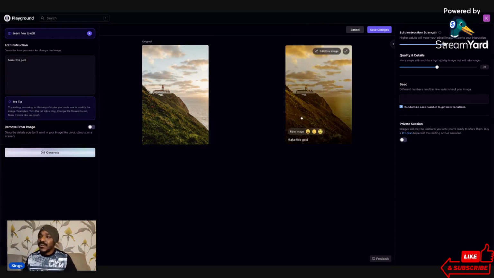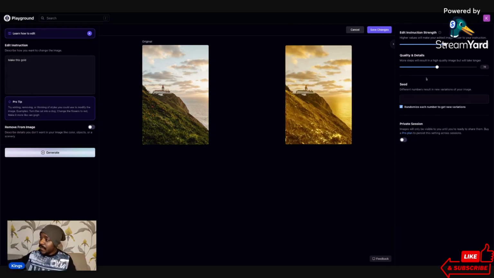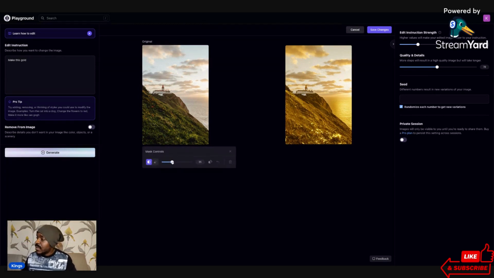Okay. Now, we don't want the entire thing to be gold like we saw earlier with the hair. You can target specific areas of the actual photo itself. If I bring this down a little bit, I want to target the area over here. I'll click on Add Mask, and then I want it to be a lot thicker so I can cover this area quicker. So I only want this area to be amended.